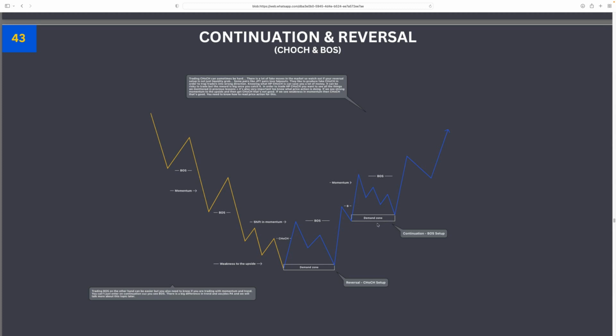Why? Because it's a little bit easier when the market is moving to the upside already, putting in higher highs in the market. You cannot go wrong with trading with the trend, trading with momentum. So continuations are a little bit safer and a little bit better to trade than reversals, because catching a reversal trade can be a little bit harder thing to do. But if you catch a reversal, it's going to be a really big risk reward trade, and if you catch a continuation, it's going to be a little bit less. Okay, so everything has its positive and negative things.